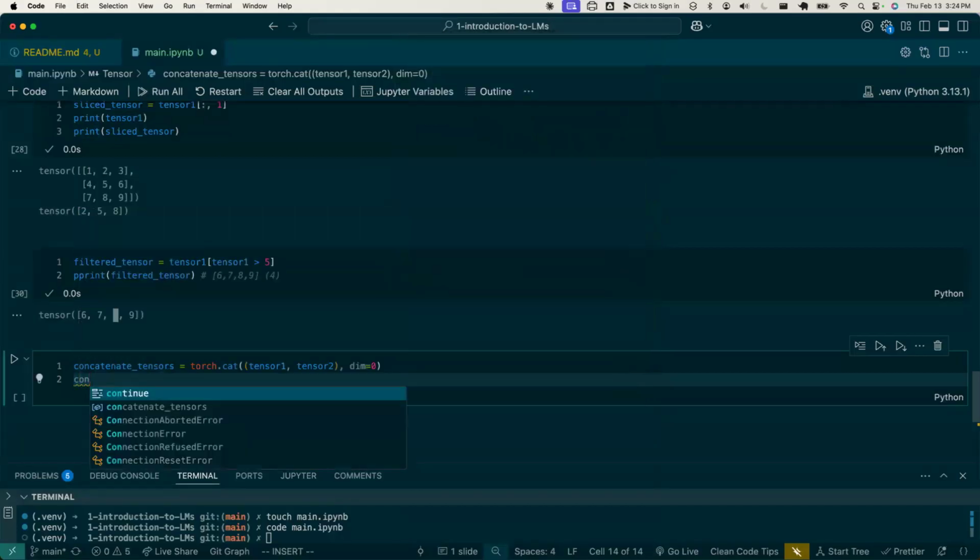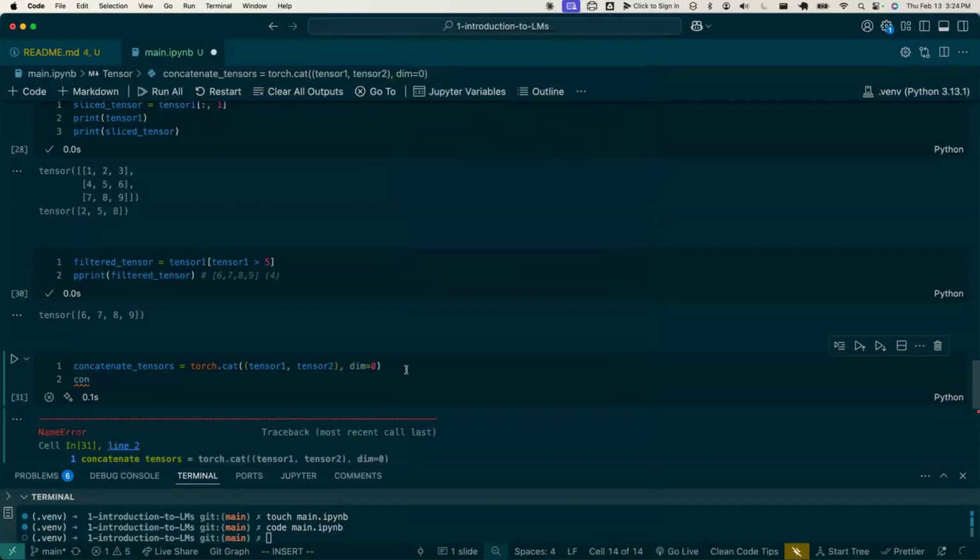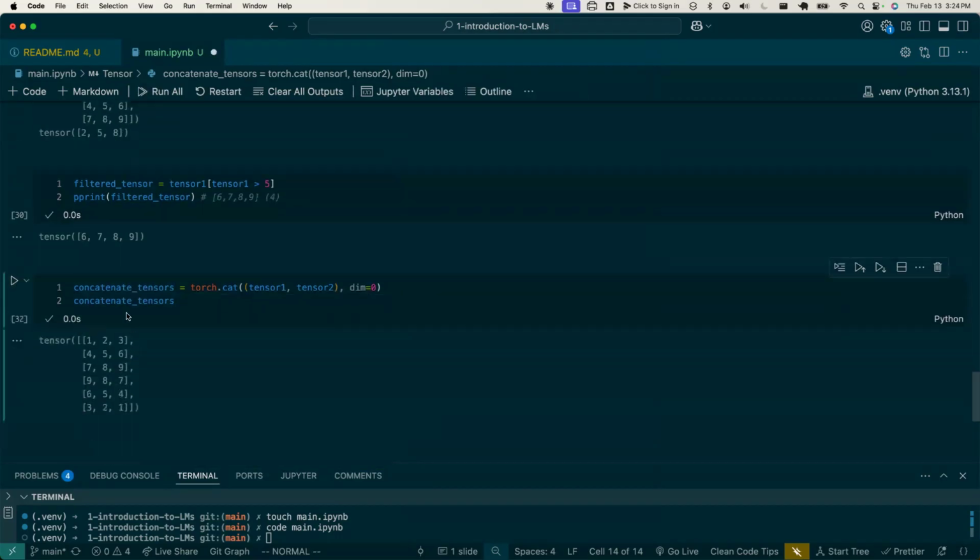And in Jupyter Notebook, it will just print out whatever the value of the last line is. So this should print it out. So for simplicity, I'm going to ignore the print statements. And so tensor 1 was 1, 2, 3, 4, 5, 6, 7, 8, 9, right? Tensor 2 was 9, 8, 7, 6, 5, 4, 3, 2, 1. And it's just stacked them together.